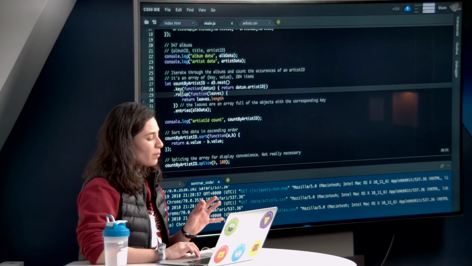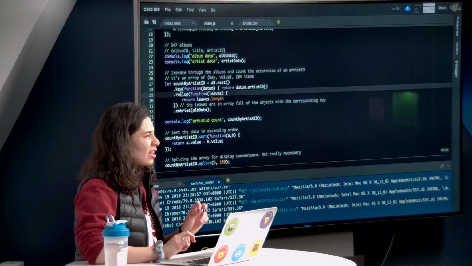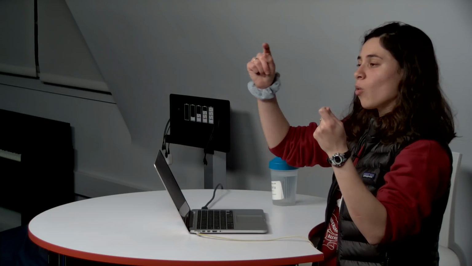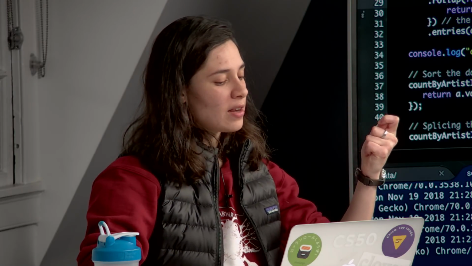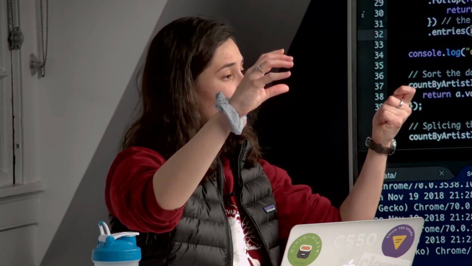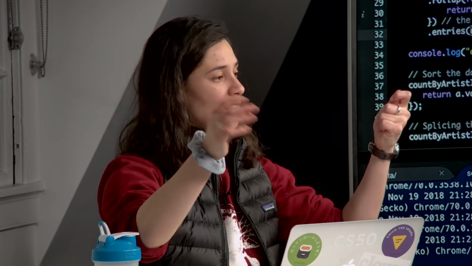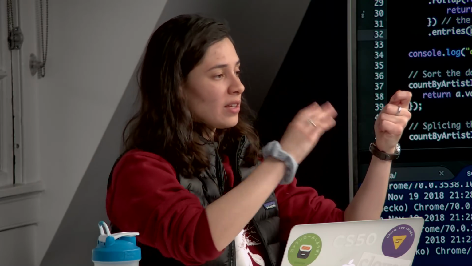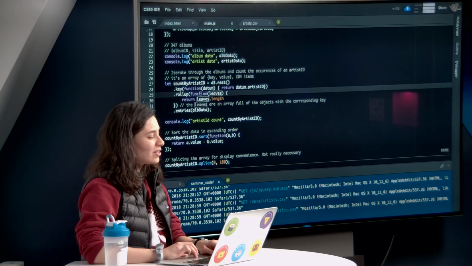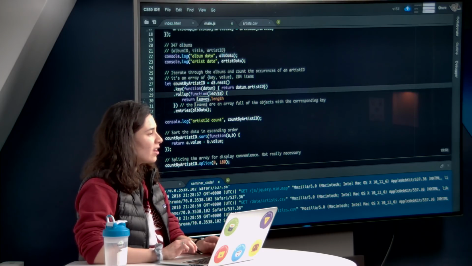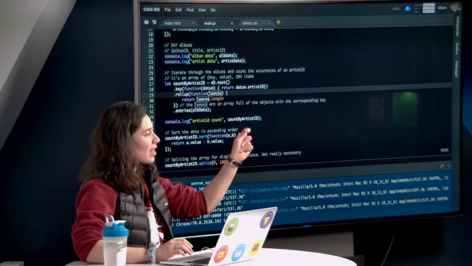Rollup is kind of the confusing part, where rollup does this search and count for you. It says, okay, I'm holding this key, let's say the key is 3, and it's going to look through every single one of the objects within this album data, right? And it's going to say, does this object match this key? If yes, I'm going to stick it into an array. Does this object match? If no, I'm going to discard it. Does this one match? Yes, no, yes, no. And so at the end of the day, what rollup actually passes to this function is an array of all of the objects that matched that key.